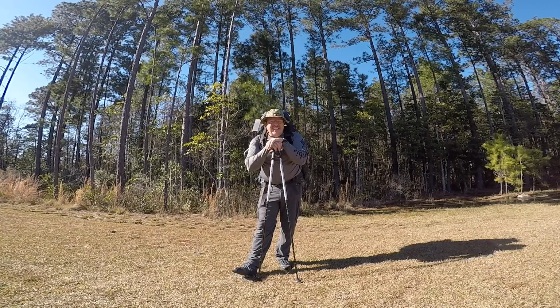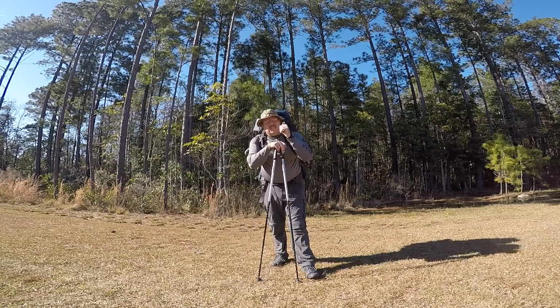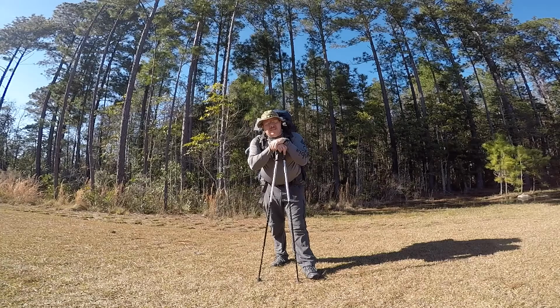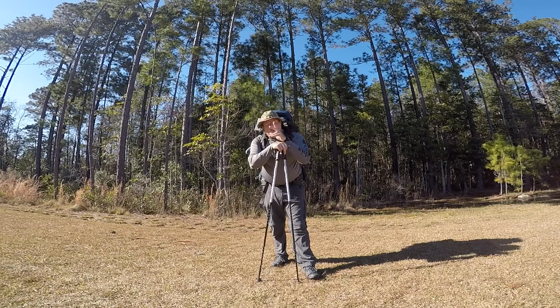The only thing that I did not do that I'll be doing once we get out there, depending on the weather, is the fleece jacket that went in the top. I will probably end up putting that inside of a little plastic bag just to make sure it's protected from the rain, because it's going to be a wet one. First day, it's not supposed to be anything. Second day is an 80% chance. Then 40, 40, 40, 40 the next couple of days that we're out there.